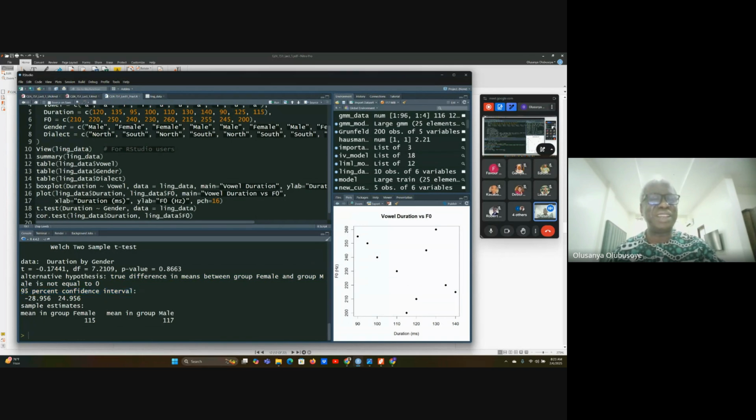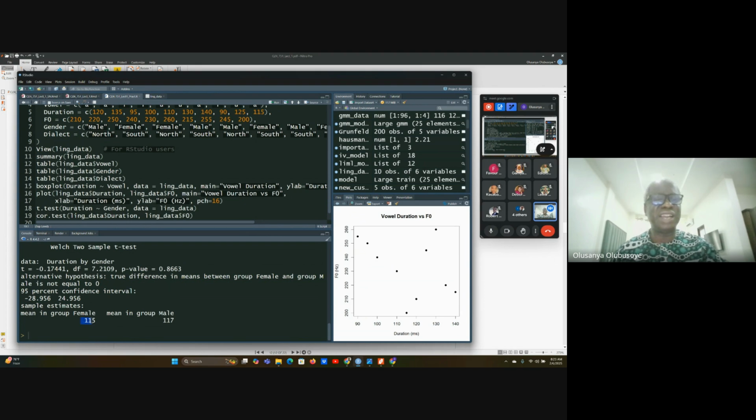You have a 95% confidence interval, and that gives you this interval. Even looking at this interval, the fact that you have 0 within it shows that there's really no true difference between the two.